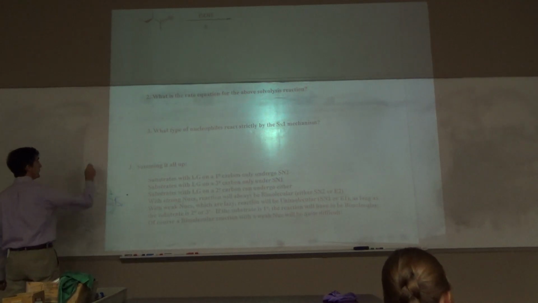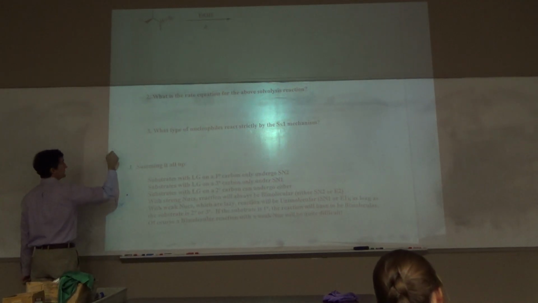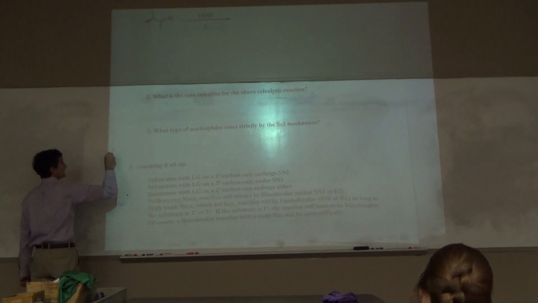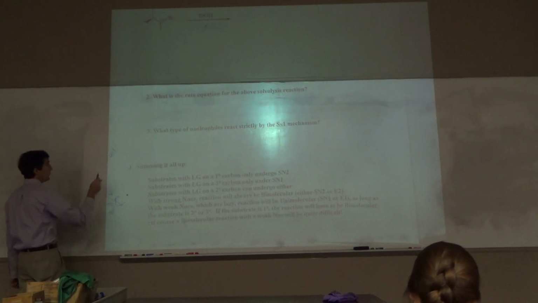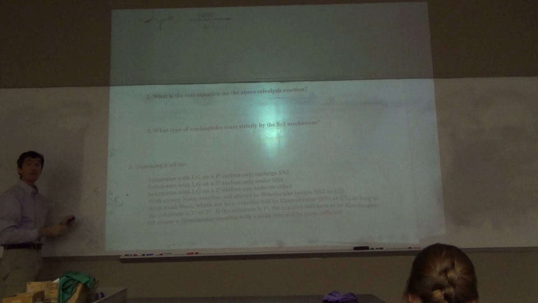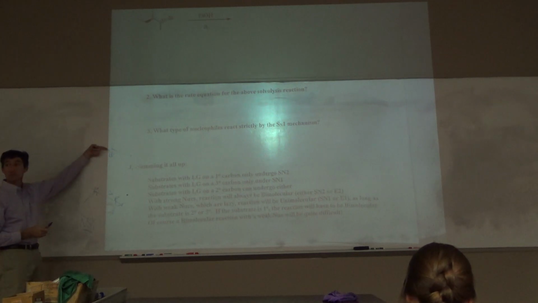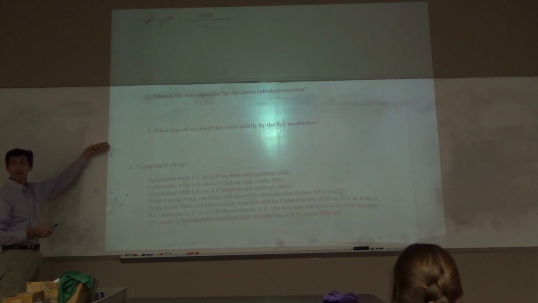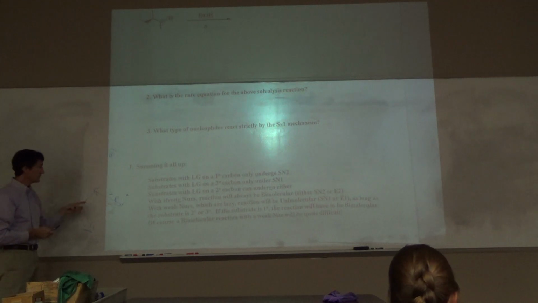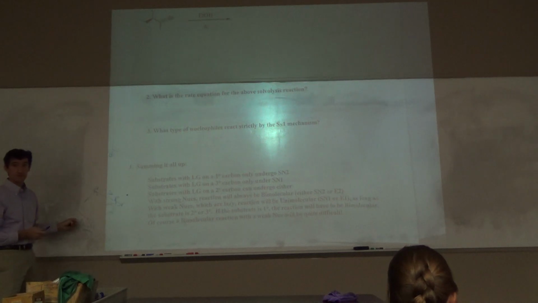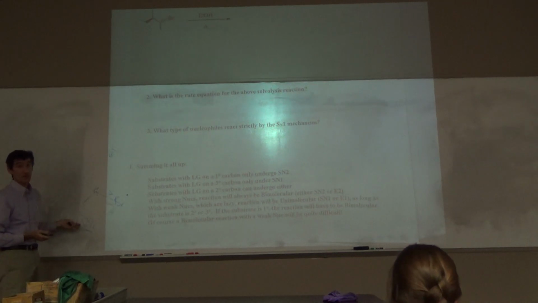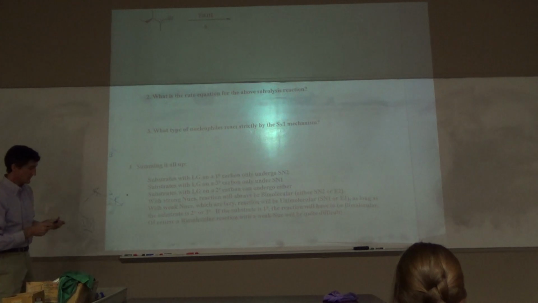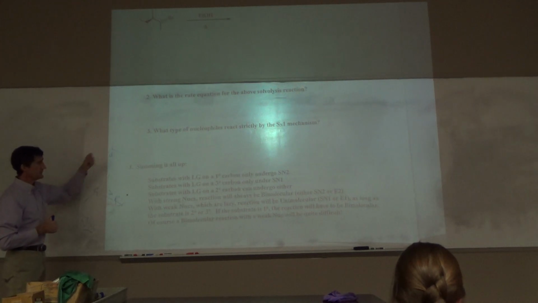Because SN1 involves making cations. Now, it's not going to be primary, so let's add some more carbons here. Okay. Weak nucleophile will get off the sofa and attack this formal carbocation. But a weak nucleophile is not going to be strong enough to come in here and attack the partial positive and kick off the leaving group. It's not strong enough. Well, we don't call it strong, it's weak. But a weak nucleophile will attack that.